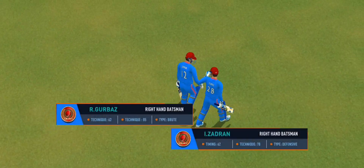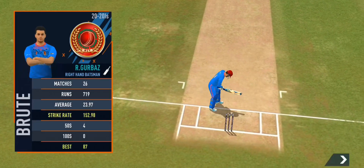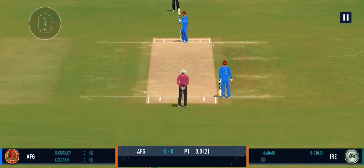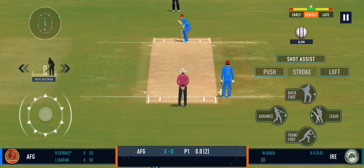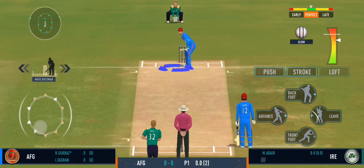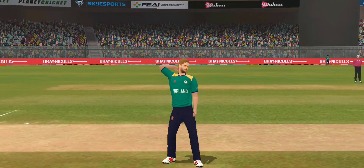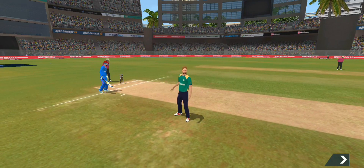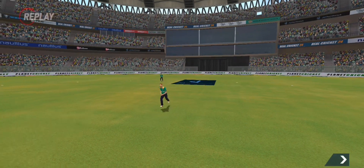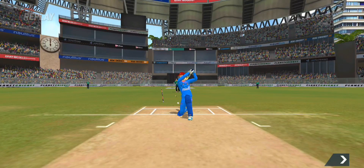Out come the openers, cheered by a good crowd in. The pace bowler is into the attack. There must be some nerves as the batsman is set to face his first ball. Bowled — very first ball, terrific delivery! And there comes the celebration and the crowd loves it. It was absolutely a beautiful delivery.